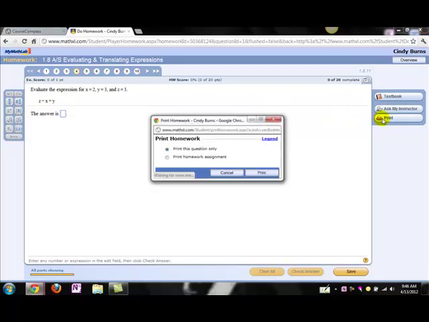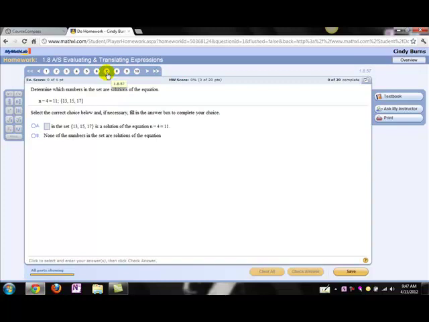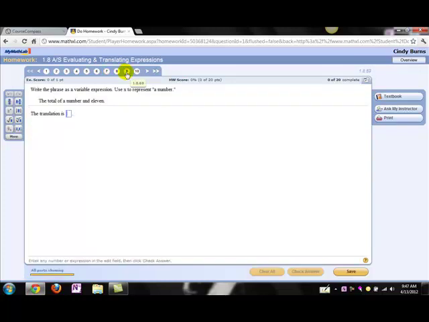Printing, you can print if you like. Some students like to print this question only. I would print the homework, the whole assignment if you're going to print. And then you can work it on paper and then come back in and put your answers if you prefer to do it like that. So that's also a good idea. Another way to work an online class. Will still work. I was looking for one that might have a video at the top. Okay, don't see one here, so we're going to go ahead and get out of this.